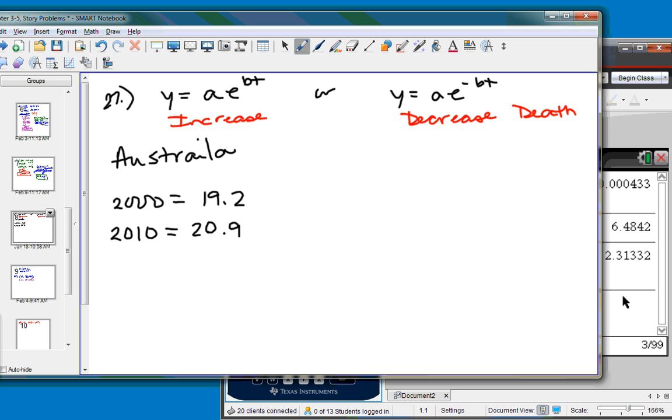When you see this, your brain needs to say, oh, well, that's actually a point. Because the directions say to let t equals 0 be 2000, which means that would be my initial value, because that's the first point they gave me information on. Which means year 2010 would represent what number? 10, and that would be 20.9. Now, I want your brain to transfer this into points so that you know you can graph it. However, we're not graphing these right now. I did that because later on, whenever we have other problems, you're going to need to get that point out of there.